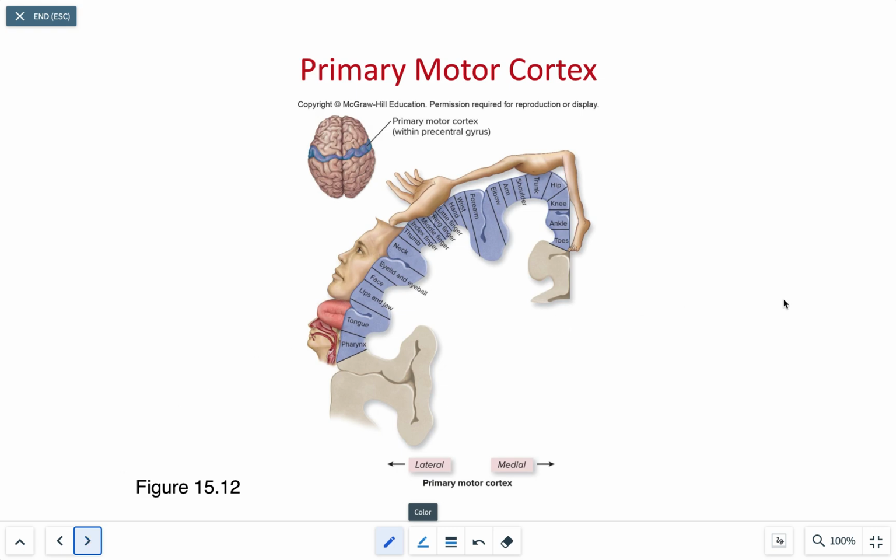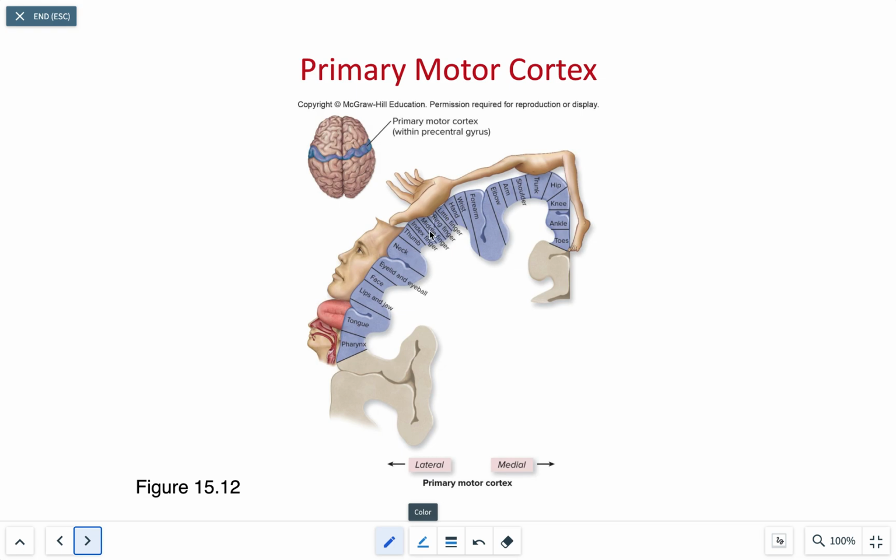So when we're looking at the primary motor cortex, the central sulcus would be running just slightly posterior of this blue region. So this primary motor cortex is located in the frontal lobe. And we can see the primary motor cortex's job is for somatic information or motor control. And these bundles of neurons are going to control the voluntary skeletal muscle activity.